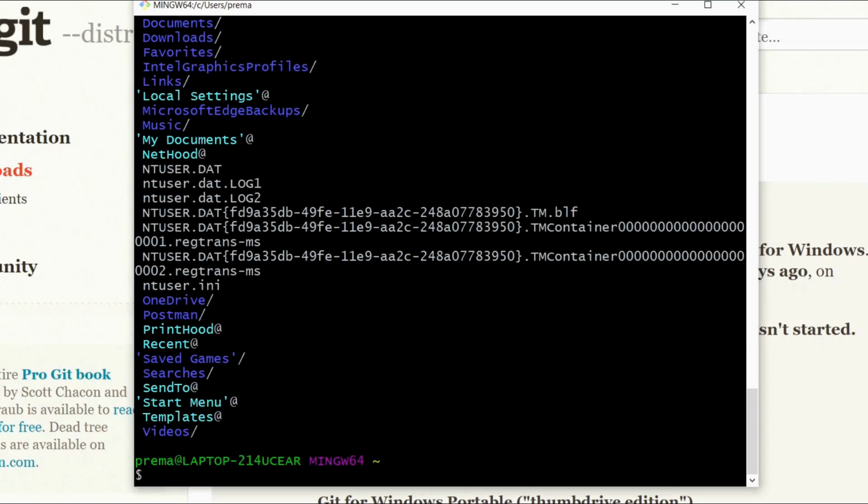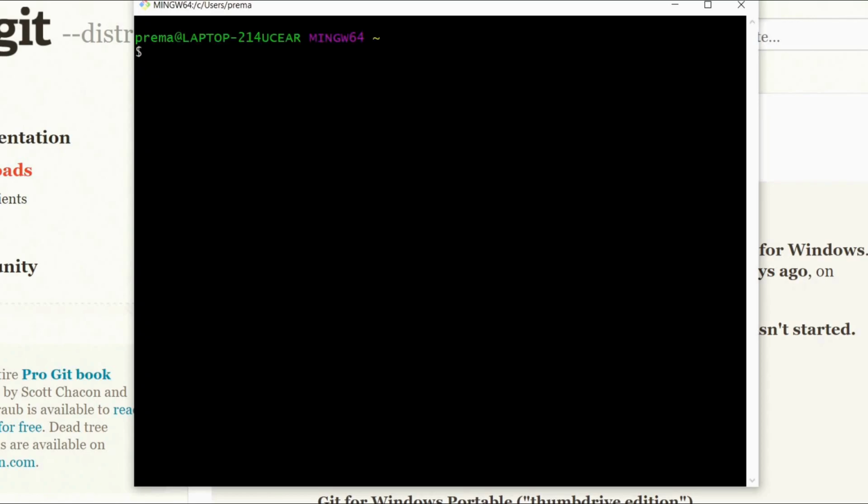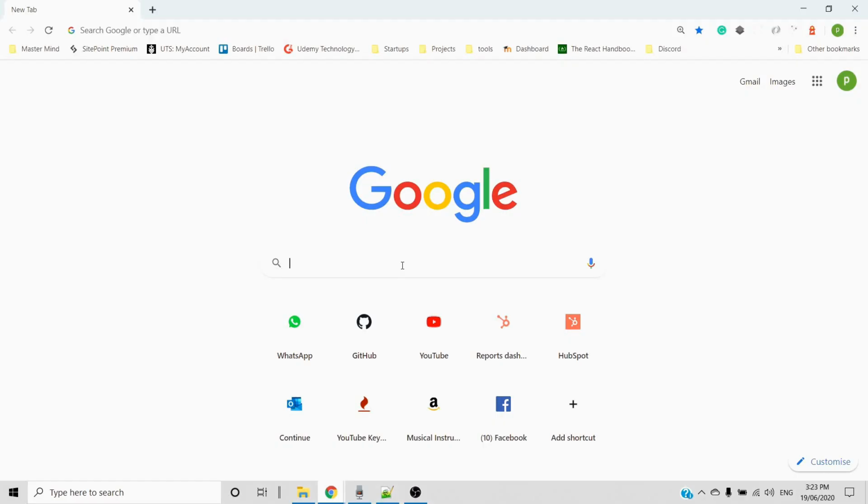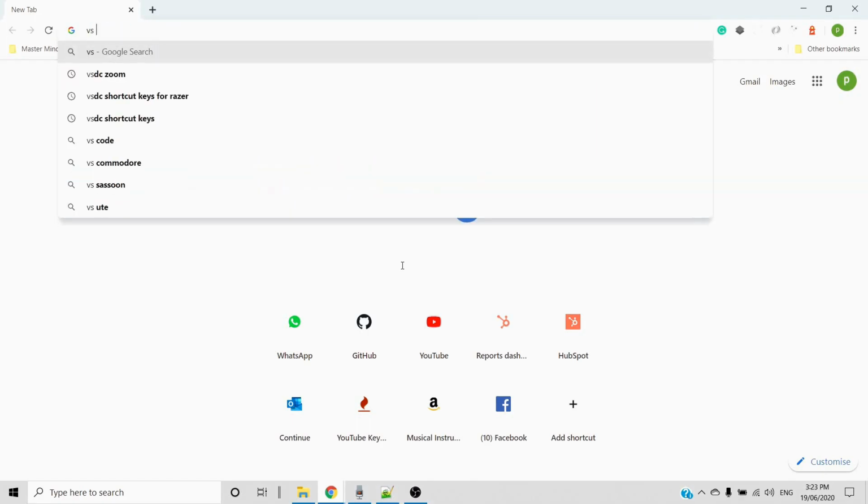You can see the console pulled up all the files and folders from my current directory. Run clear to clear the screen. Since we can run the Linux commands, it is safe to say that our Bash is installed correctly. That's all for Git Bash for now. Let's close it. Next, we are going to install Visual Studio Code.